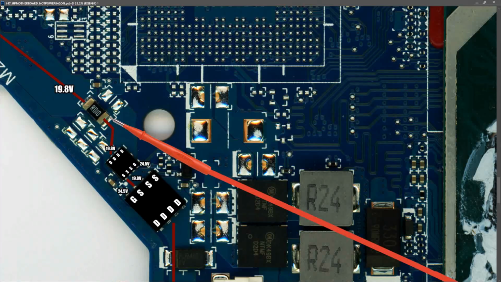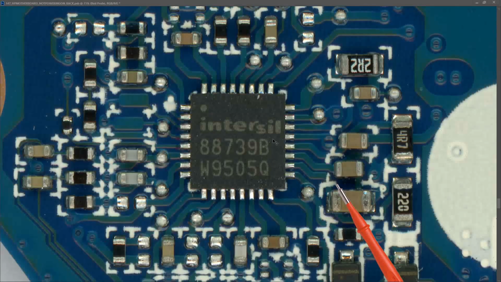And we're going to follow it down to our battery management IC. On the other side of the board, I found this Intersil 88739B battery management IC. Now, we've seen on many of the other Dell laptops that we have a battery management IC that's an NVDC, where our input voltage from the adapter is regulated down to a lower voltage that's called VSys, and that's sent down to the secondary circuits.